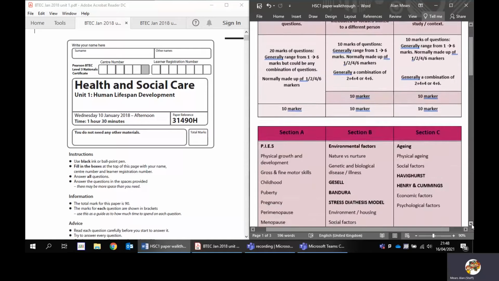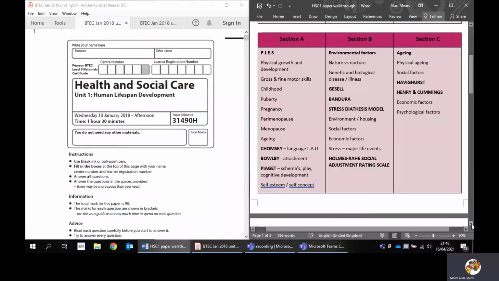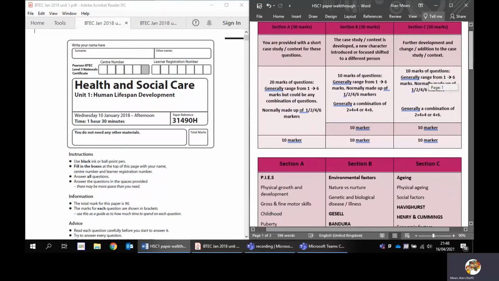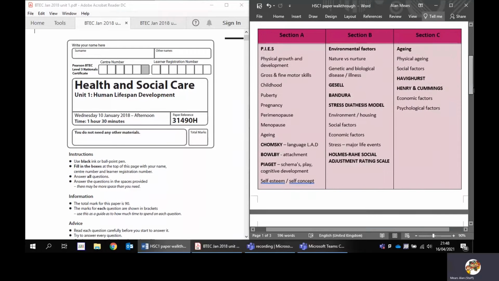In this exam, just to remind you of what you would have covered in the content, the teacher materials: section A is all about physical growth and development. Section B was all about environmental factors, and then section C was about age-related needs and aging. Now, I think it's always a little bit confusing. The exam paper is A, B, C, or question 1, 2, 3, and the teaching pack doesn't match that. So section A of this exam isn't going to just be about physical growth. Section B isn't just about environmental. All these areas overlap and are continuously popping up throughout.